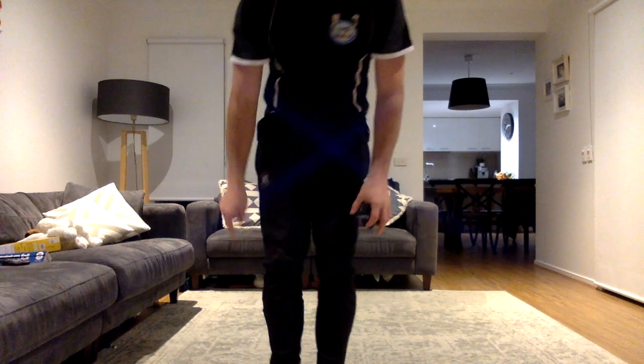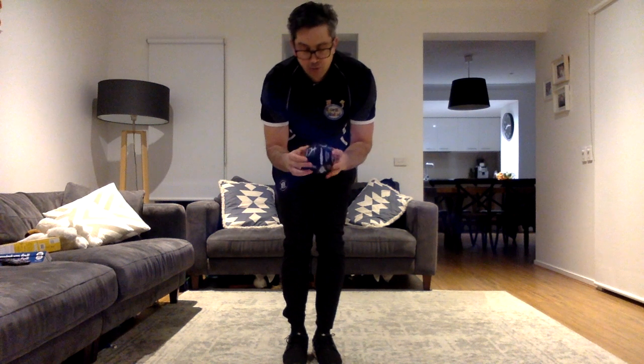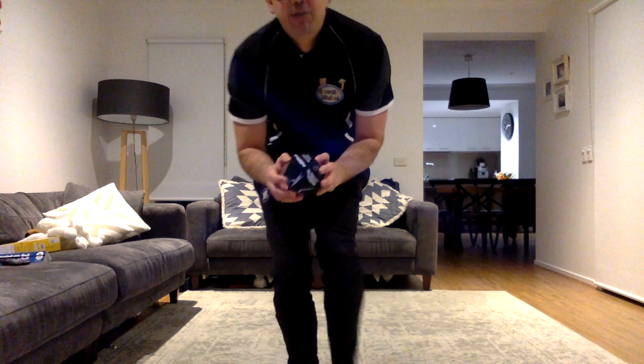Now, as you can see, I've got shoes on, runners. Now, I don't mind if you wear your runners or if you take your shoes off and have just bare feet. The first yoga move we're gonna do is the easy one. Remember I said that? The easy move? It's gonna be a tree pose, and it looks like that. Have a good look for 5 seconds, and then I'm gonna show you how to do it.